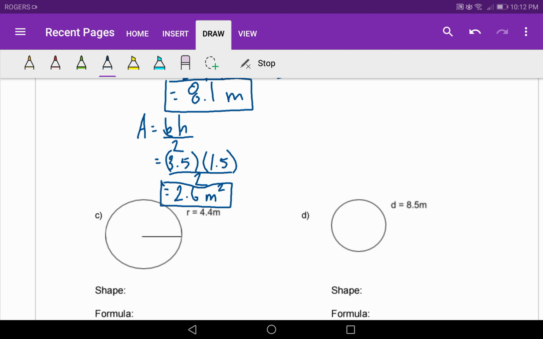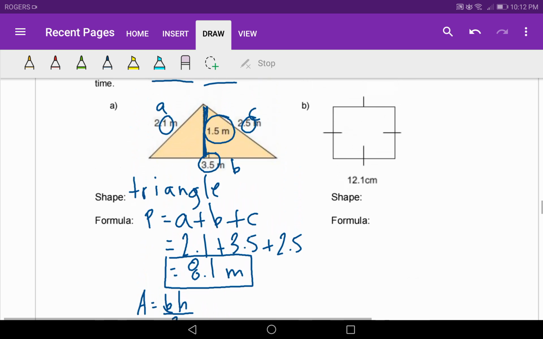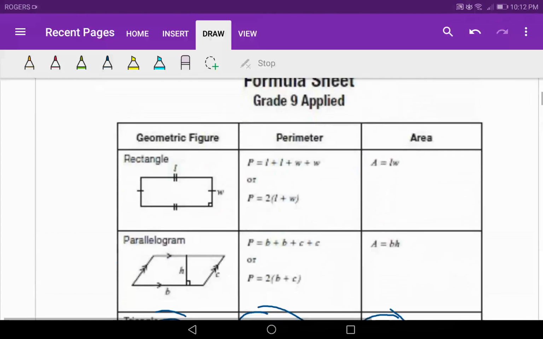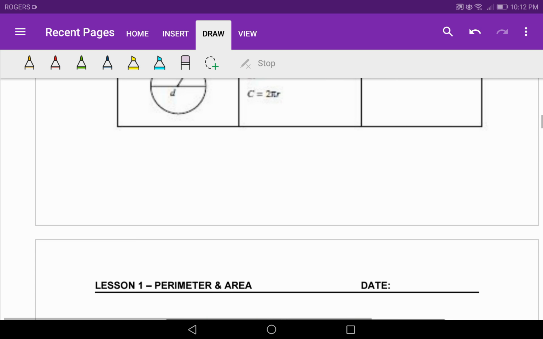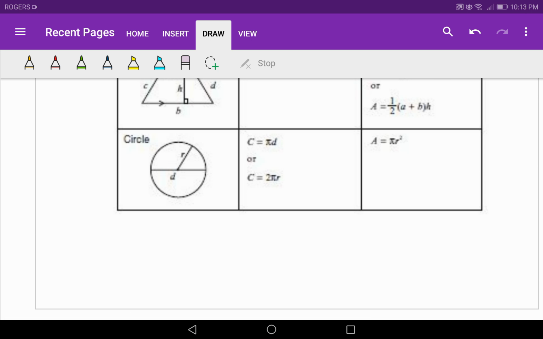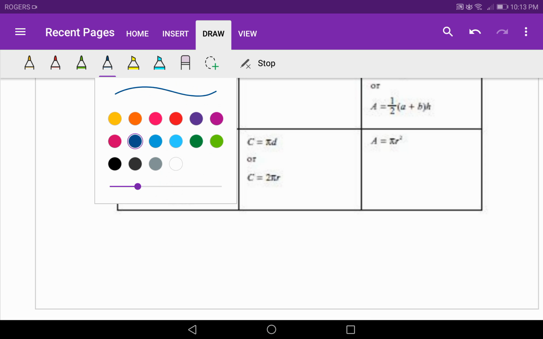Okay? Now, the next question was a square. I'm not going to do this question, but to find the formula for a square, by the way, how do you know this is a square? You know because of these tick marks indicate that all of those sides are equal. That's how you know that's a square. And so what you would then do is just swipe up to your formula sheet, okay? And actually, there is no formula for square here, even though it would be the same as a rectangle, but let's actually write out the formula for square.